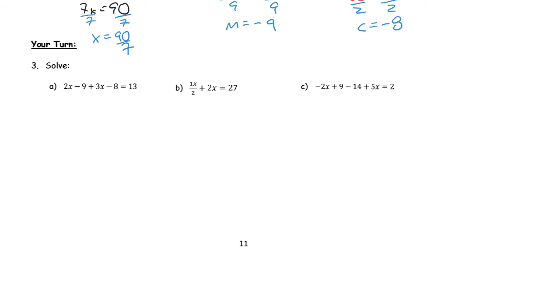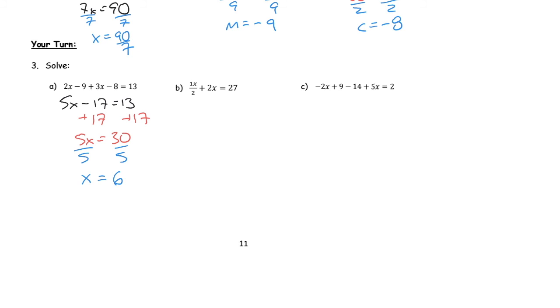So on the left-hand side here, combining like terms, I've got 2x's and 3x's. That's 5x. Oh, actually, I'm going to do that with a different color. We'll make that black here. So we're going to make that 5x, and then negative 8, 9, and negative 8 is negative 17. And now I've got it in the form of a type 3, so I'm going to add 17 to both sides, which will get me 5x is equal to 30. And then I will divide both sides by 5, and I will get that x is equal to 6.